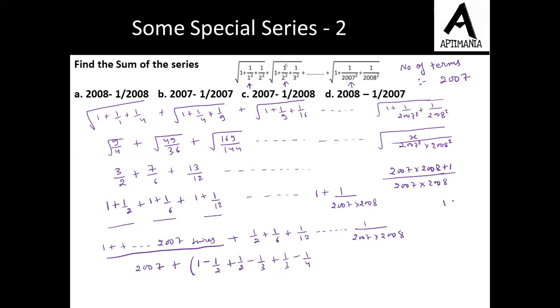This 1/12 can be written as 1/3 - 1/4. The denominators are products of consecutive numbers: 2 is 1×2, 6 is 2×3, 12 is 3×4. This series will go on and the last term will be 1/2007 - 1/2008.